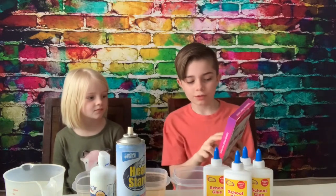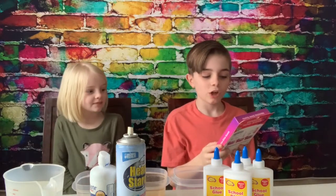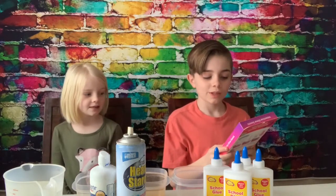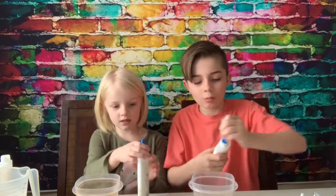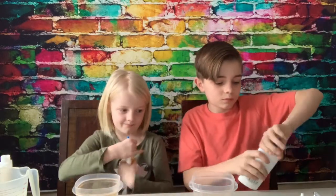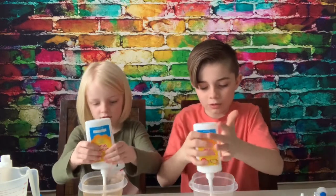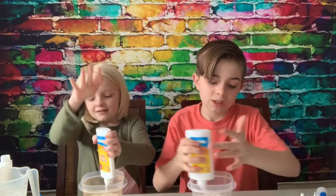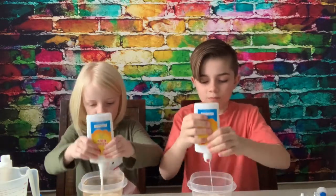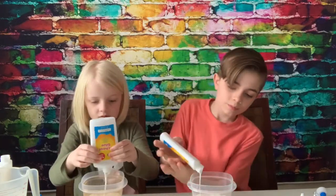I think I'll do these two, and do you want to do these two? Yeah. So Kynlee is going to be doing raspberry macaroon and choco berry bliss, and I'll be doing candy hearts and red velvet cupcake. Okay, so this recipe calls for a bottle of glue each, one whole bottle. Roughly, that's about one bottle.